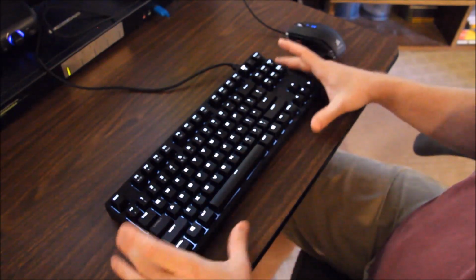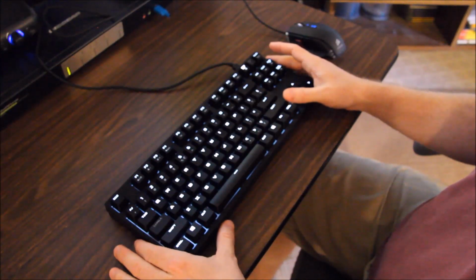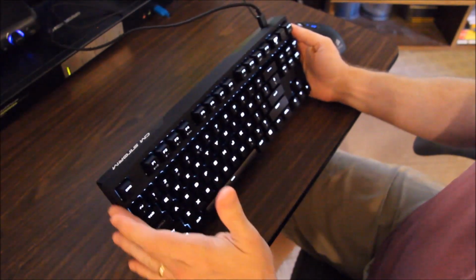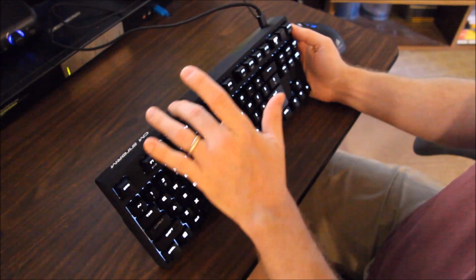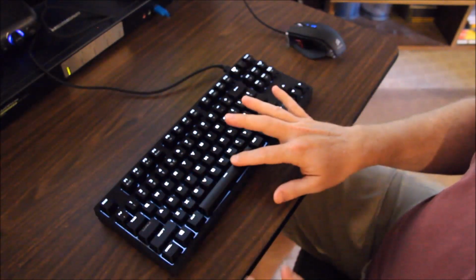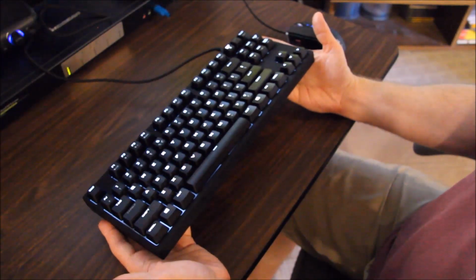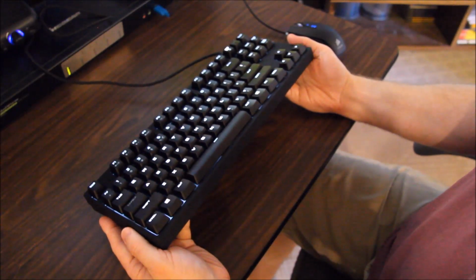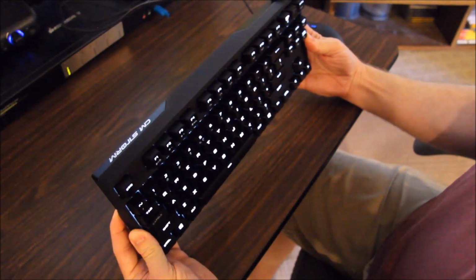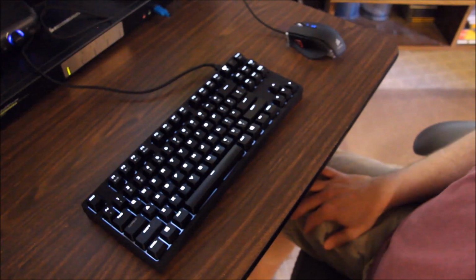And it's built like other CMStorm QuickFire keyboards, which we've reviewed several at the Tech Report, and they are just really good. They're well done. These are soft touch materials. It's kind of this rubberized feeling coating on this, but very fine grained. And then the keycaps themselves are nicely textured and solid. And the whole unit is weighty. It feels like it's almost made out of one piece of material. It's not really, but it feels very solid. Good compact build quality. And yeah, I like it.